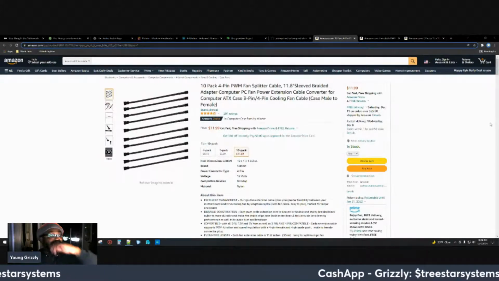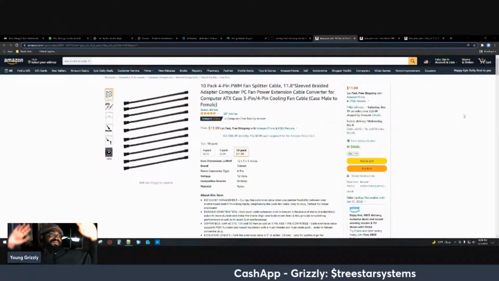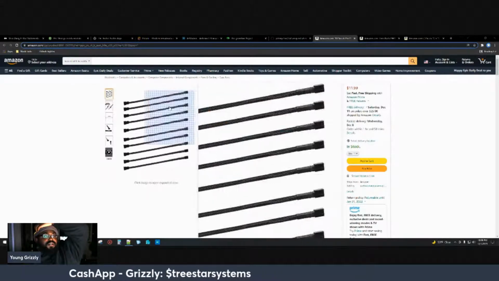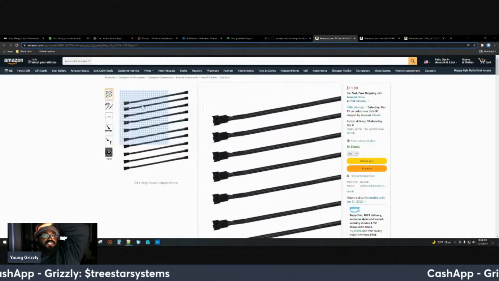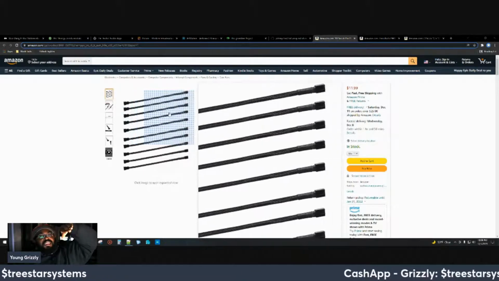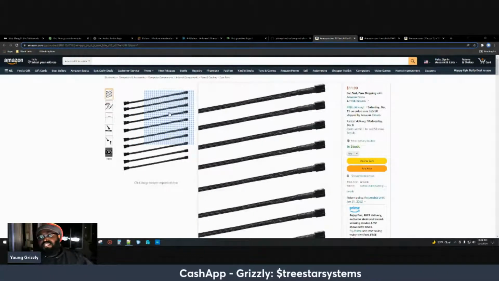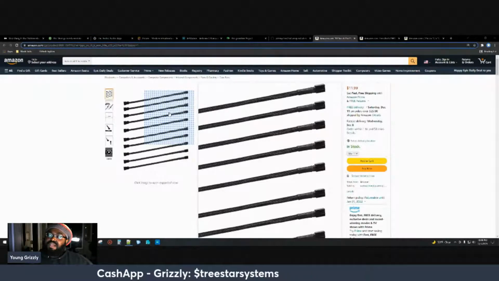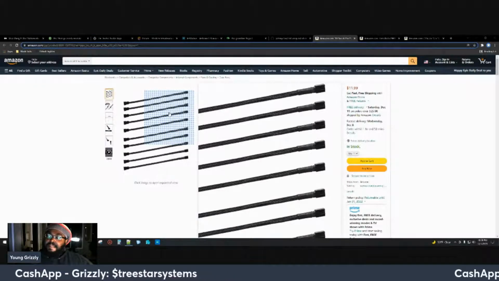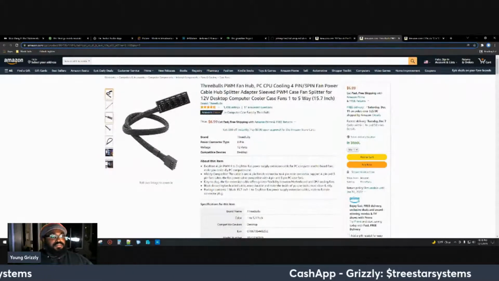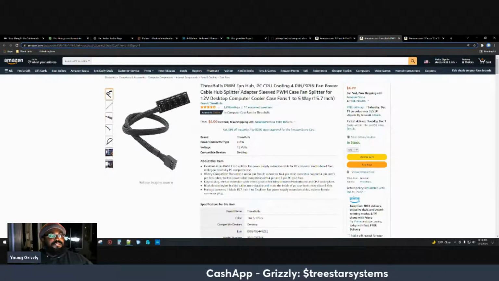Yeah, definitely. It's great to get all the things working. So here, these are some extension cables so that I can get from the fans to the PWM, get to the main connector. Not main connector, but get to the hub, if you will. Yeah, the fan hub.